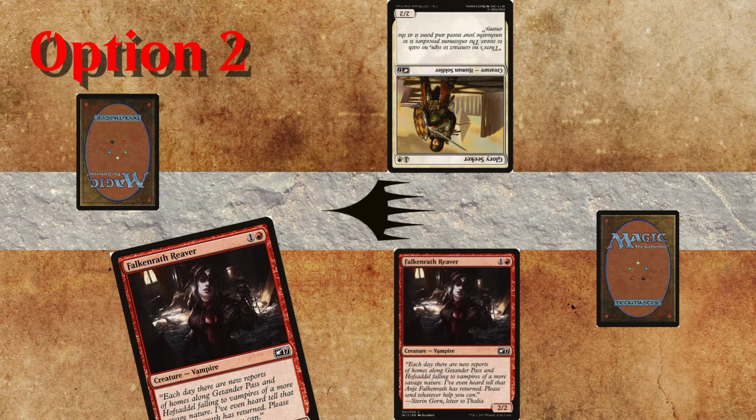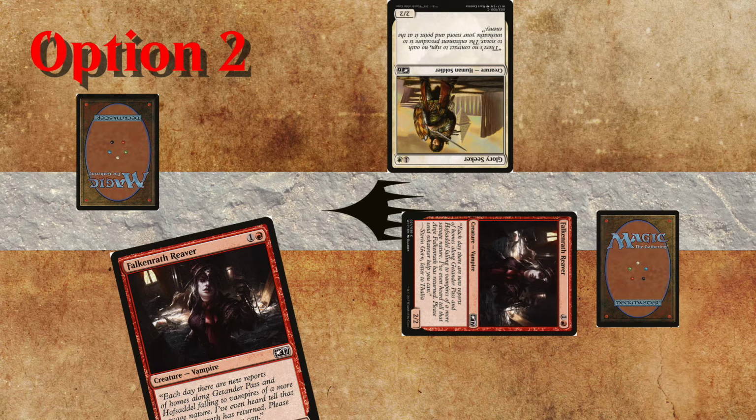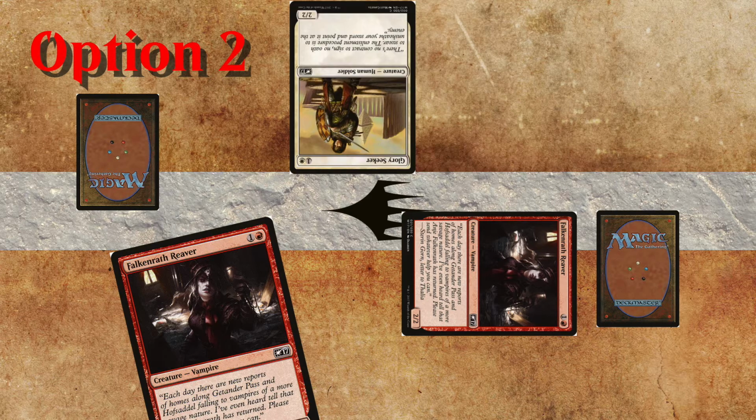Option 2. We wait to cast the Falkenrath Reaver until after combat. Our opponent doesn't know that we have a second creature, and so they decide not to block. They could be thinking that they take 2 this turn and will swing for 2 next turn. This would keep the game even.